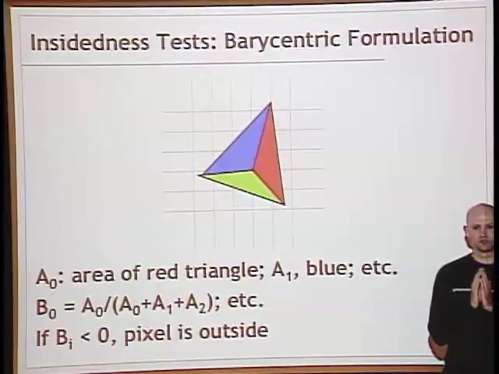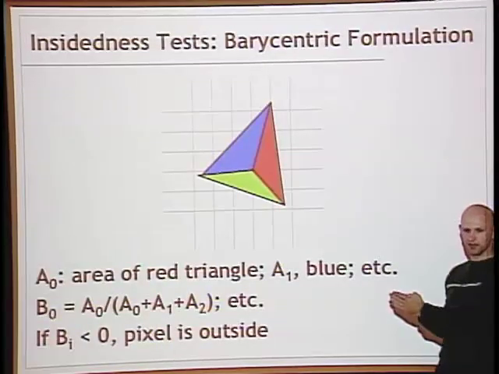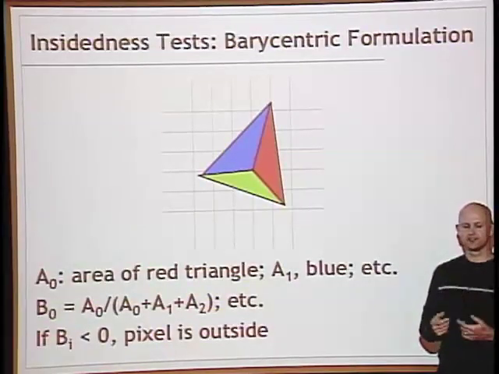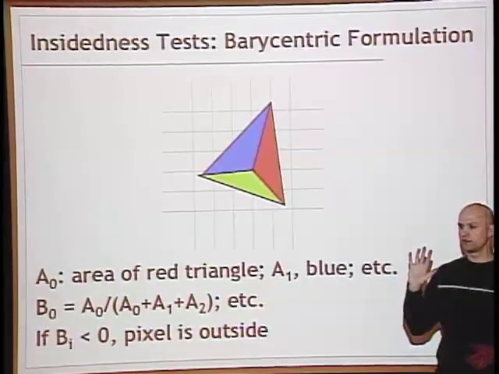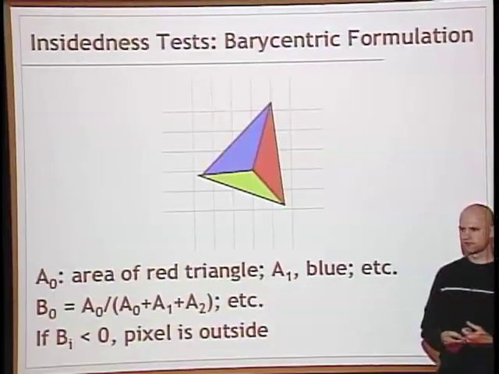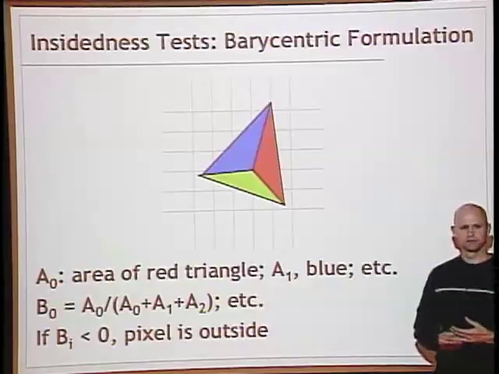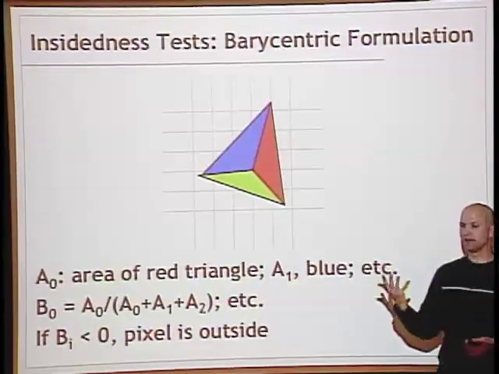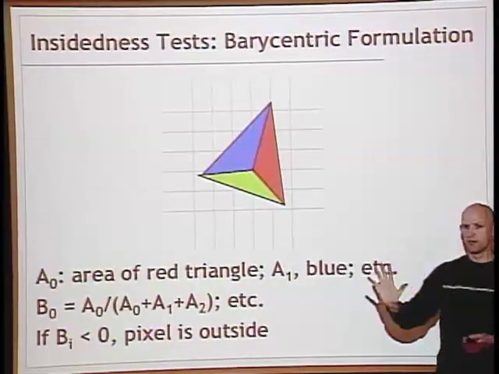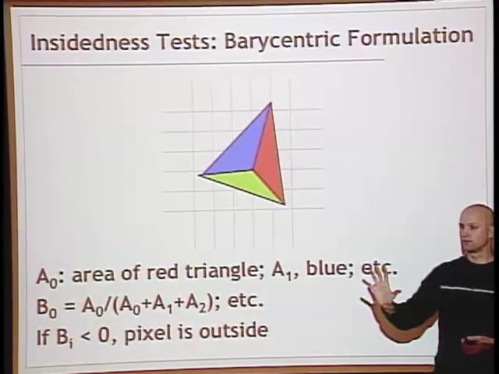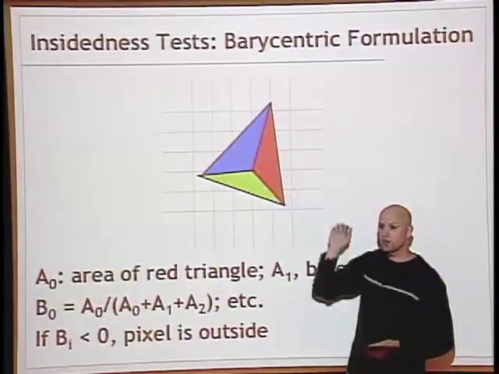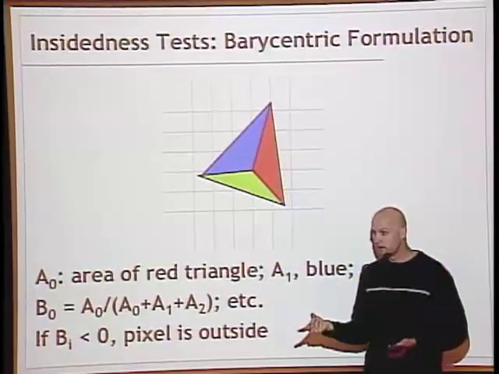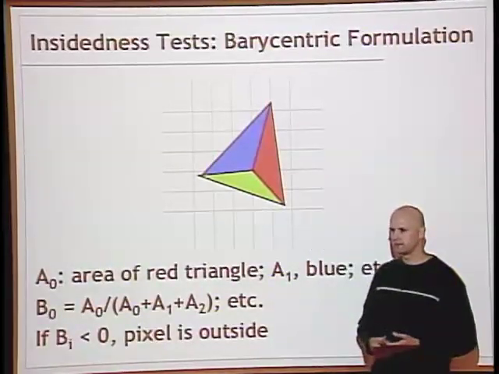I want to make sure this is really clear because this is going to come up later a bunch. Everybody cool with this idea of negative area? We talked about negative area when we looked at what part of the class? Front and back faces. Culling. Was it front or back face? We had negative area if it was facing away from us, positive area if it was facing toward us. It's exactly what we're doing right here. We're saying this is facing toward us. If it flips over, the winding direction goes in the other way, and it becomes a negative area triangle.